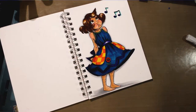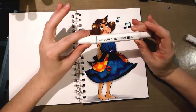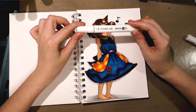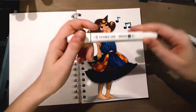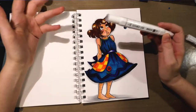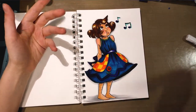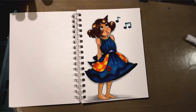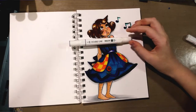All right, so I think that's about it. So what are my thoughts on the double line markers from AliExpress? I think these are great. I think they're an affordable alternative to Copics. They're even cheaper than Blix Studio markers, which were my latest cheapest alternative for Copics. You can get them through AliExpress.